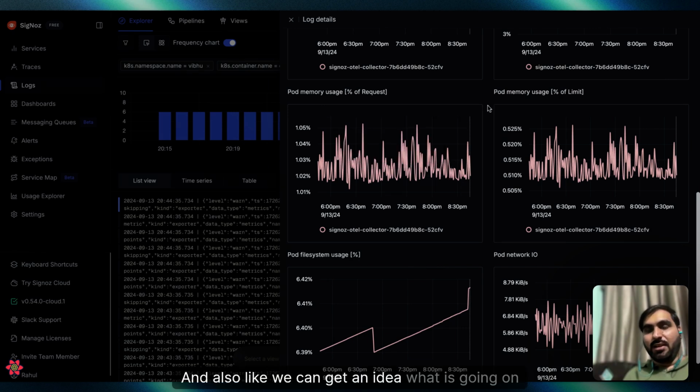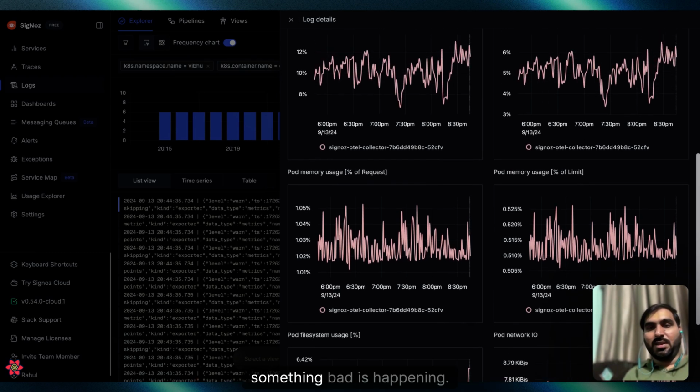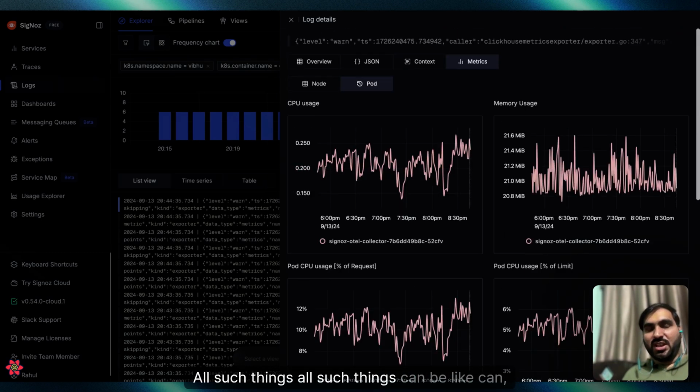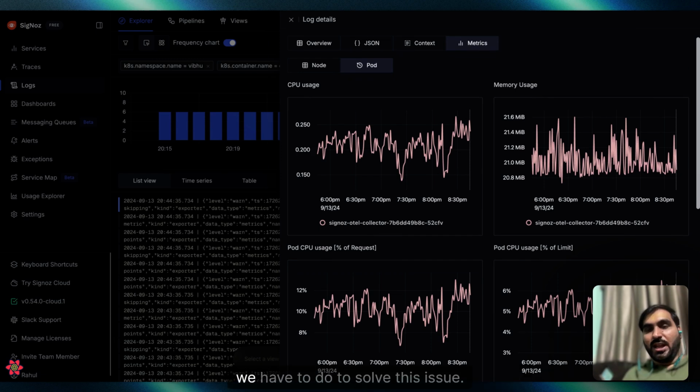And also we can get an idea of what is going on with our pod metrics. So basically this is how you can take a judgment or get an idea of what is going on with your services in Kubernetes. Also, even if your services are crashing or something bad is happening, we can take the metrics as reference, and make an idea of what is going wrong or what we have to do to solve these issues. So each log will provide you the information about your pod metrics. And again, as we know, there is something called a node as well, which can have multiple pods.